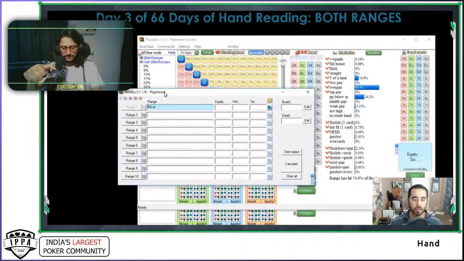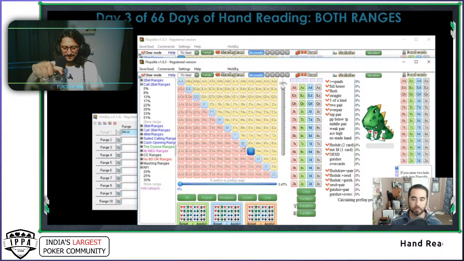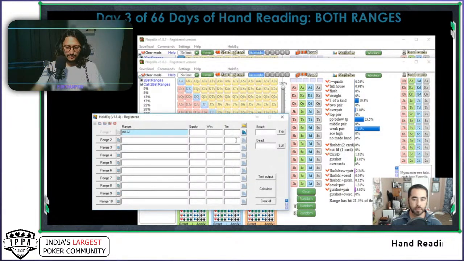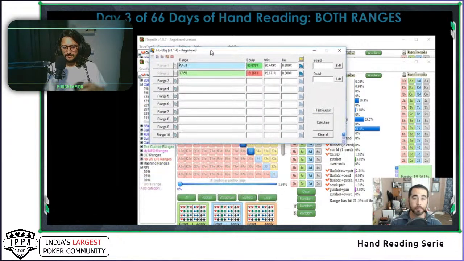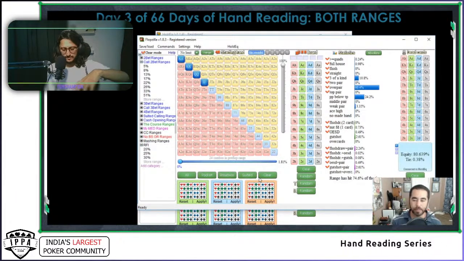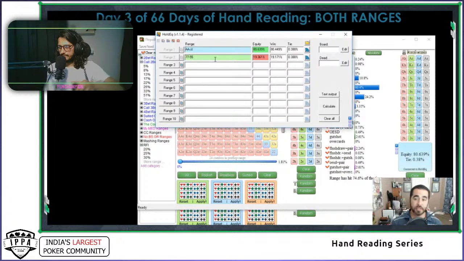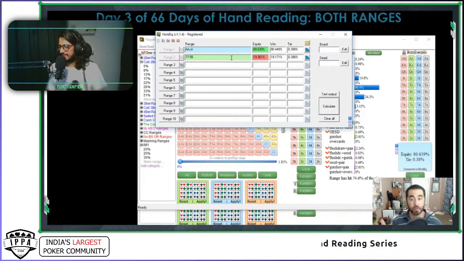Good, good, good. Now we want to tie it into this window. Let's say this window, 5s, 6s, and 7s. There we go, 5 through 7. So now our two windows are tied together in Equilab. We'll keep that range there for now. It doesn't really matter, but you can see how it works. When you hit calculate, bam, aces through jacks has 81% pre-flop equity versus the 7s through 5s right there.